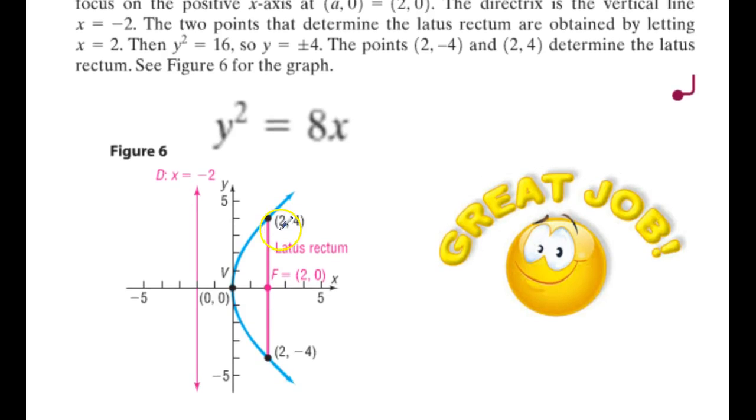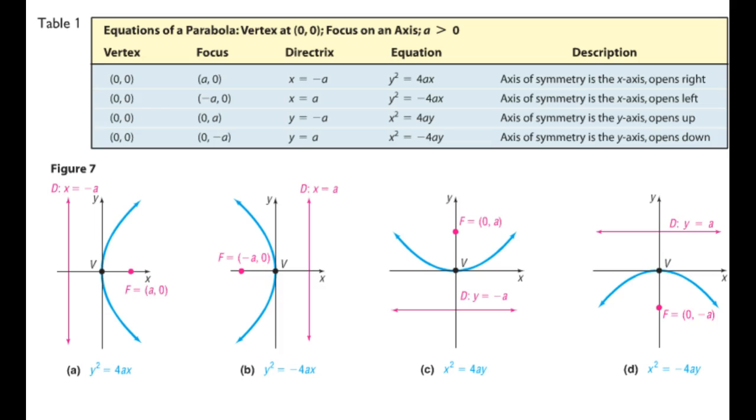So again, that latus rectum is this red line, and it's this 4a number, in this case 8. So I just find the focus and go 4 above and 4 below to find 2 good points. So again, this slide is just telling you all the different ways. The focus is what the parabola goes around, and the directrix is all the set of points that are equal distance from the focus to the directrix.